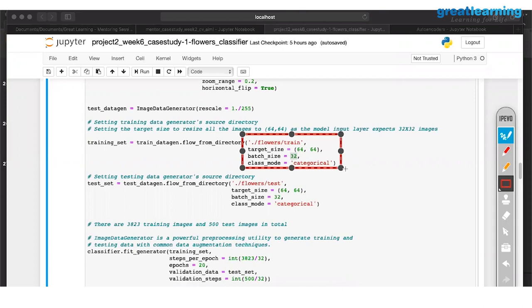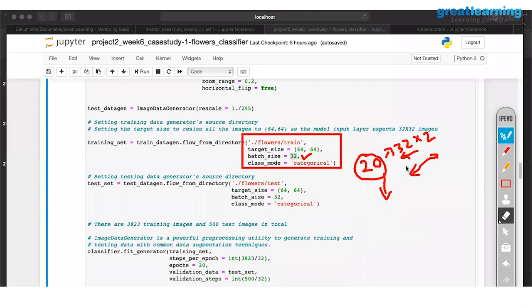Correct. So why should we take 32 here? Why can't I take a larger number? Please remember, if you say 20 epochs, and in each epoch your computer is keeping ready 32 images to be processed, what if I give more flexibility to my computer and double it up? Just observe by changing the batch size: the total time taken by 20 epochs to run with 32 and the total time taken with 64, and let me know what you observed. It might slow down. Kind of, yes.